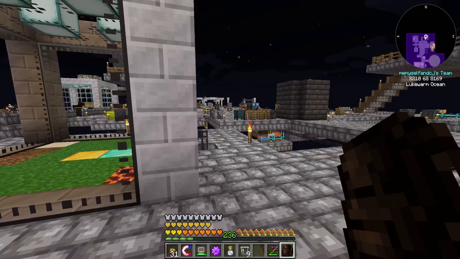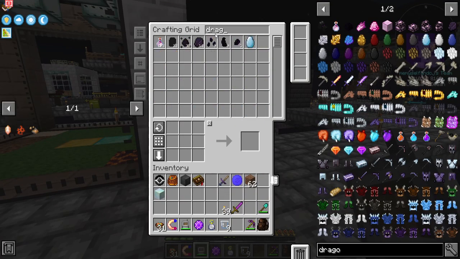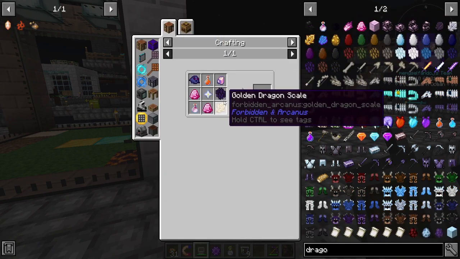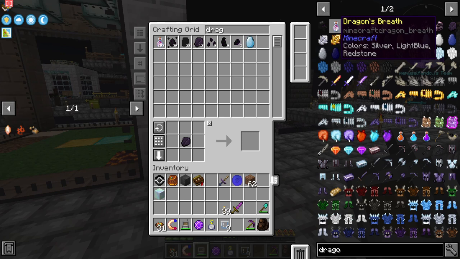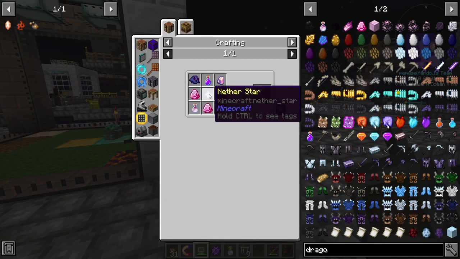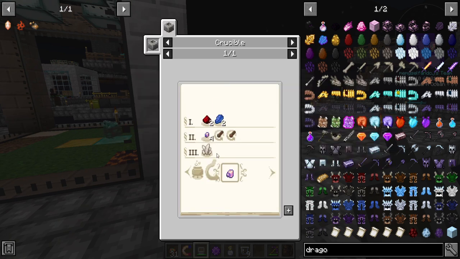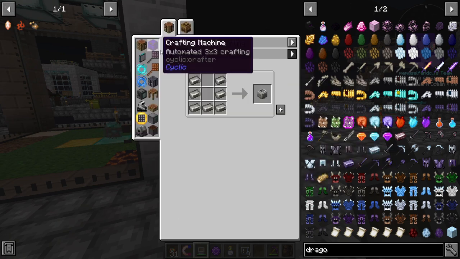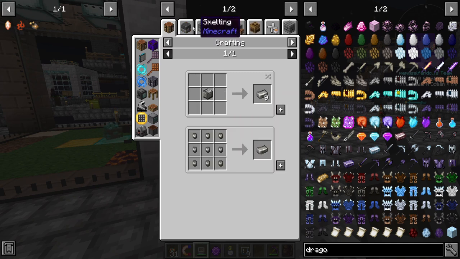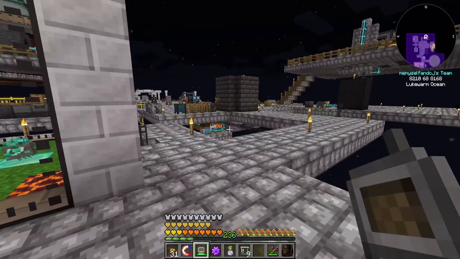Which isn't necessarily that bad to do. We've got these guys, so we can't do that. Nether stars, dragon stone we can get is the dragon scales. This stuff, yeah, it's a bunch of stuff to do.